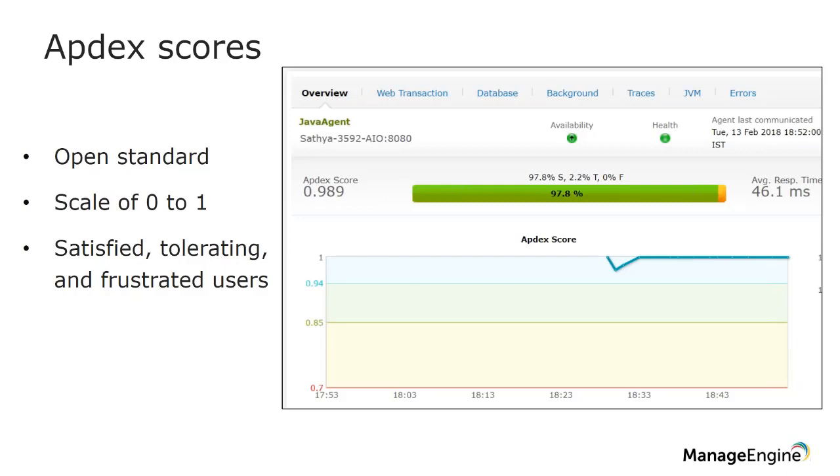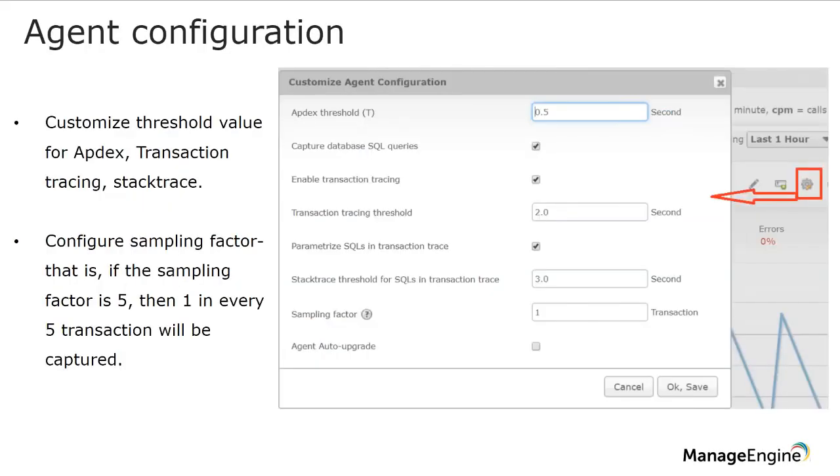And we will first be taking a look at the .NET agent, how to install and monitor a .NET app using the .NET agent. So let me show you a few slides about the agent configuration, that is the .NET agent configuration. And then we will go to the product and configure it by ourselves and populate data.